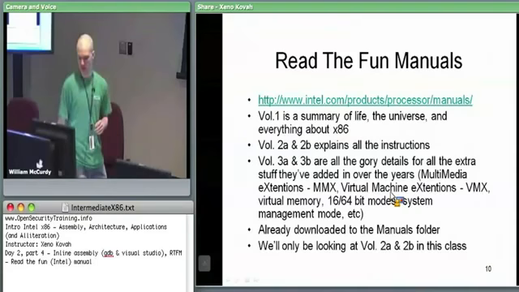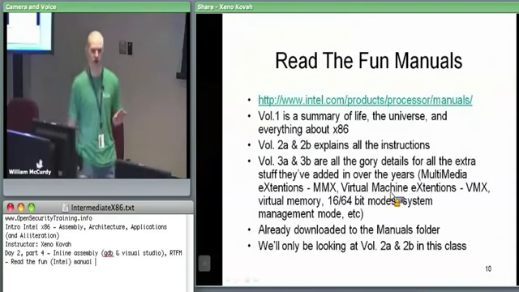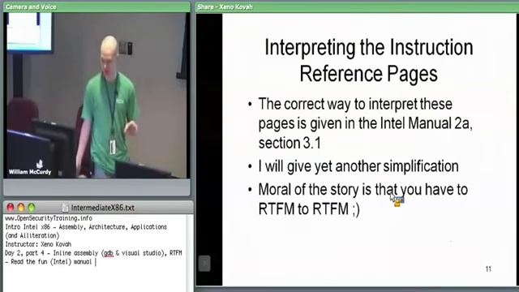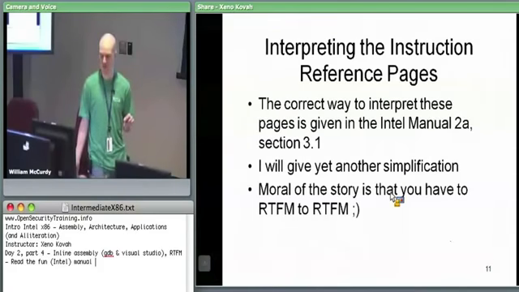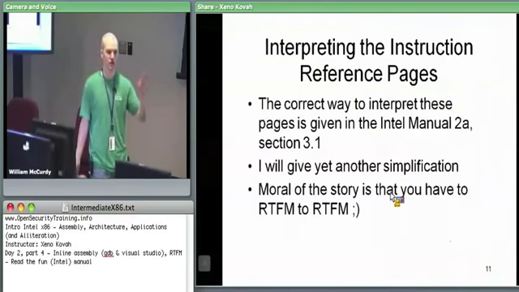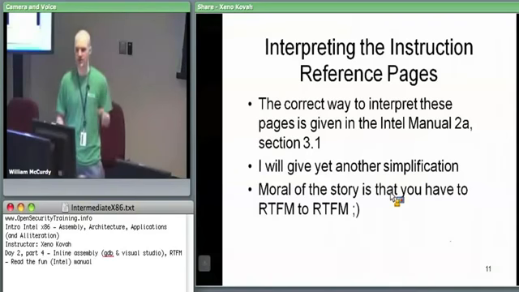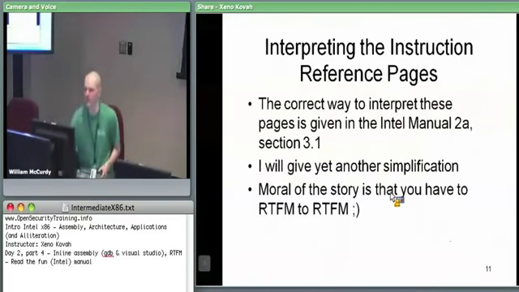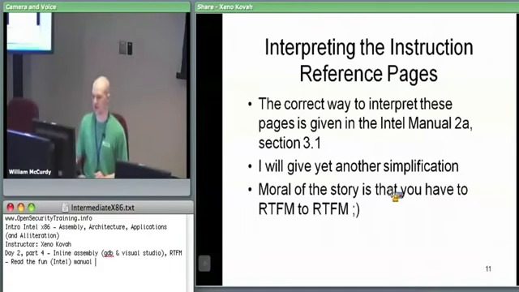All right, so now we're going to see a little bit of description of how you read the manual pages for just a regular instruction, right? So I've given you my description of what the AND instruction is, but now we're going to go and see how the manual describes it and how you interpret its description. And so you actually have to read the manual to read the manual. There is this section 2A, section 3.1. It could be a different number in your versions, but you have to read that first, and that'll tell you how to interpret the rest. But I'm going to give you my little summary.